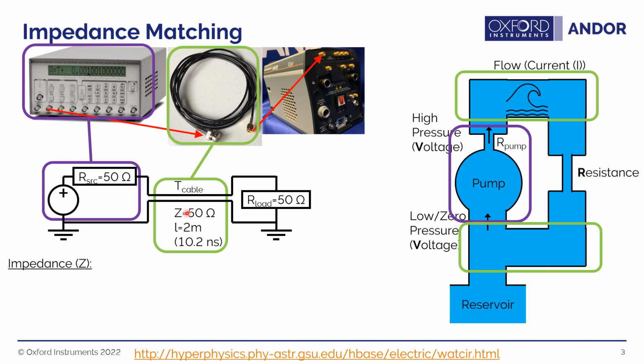And so now I want to define what impedance and resistance are. So impedance is the frequency dependent opposition of the pressure or flow of charge. So in our circuit, it resists the change of the voltage. So our voltage pulse is an almost instantaneous jump in voltage, and so it's the ability to resist that if there's a difference in how that can travel through the individual components. So that would be, in this case, the resistance of a wave traveling through the water pump circuit that can slosh around back and forth if the different resistances to that flow are not well matched in the system.